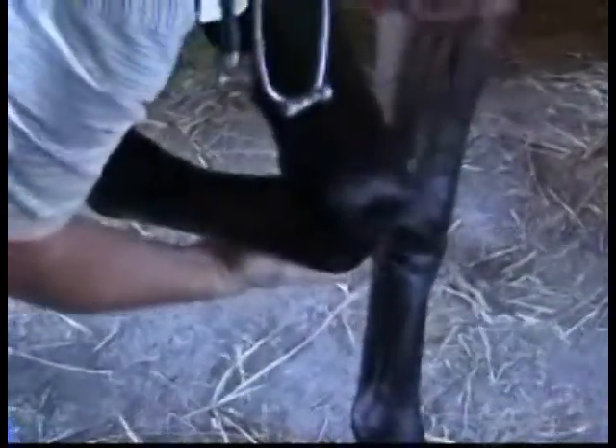Then I'll do the same thing on the suspensory. On the fourth metacarpal bone, which is the outside splint bone, the cannon bone itself — the third metacarpal bone — and then the second metacarpal, which is the inside splint bone. All I'm doing is looking for a pain response, and there is a pain response: the horse reacts to me grabbing its splint on the right front. Then I'm going to feel the origin of the suspensory where it attaches onto the back of the cannon bone — again, looking for any thickening, swelling, or pain response. I follow the suspensory where it attaches onto the sesamoids, and I look for a pain response by manipulating the ankle a little bit and putting pressure on the sesamoid. This horse shows no pain response.